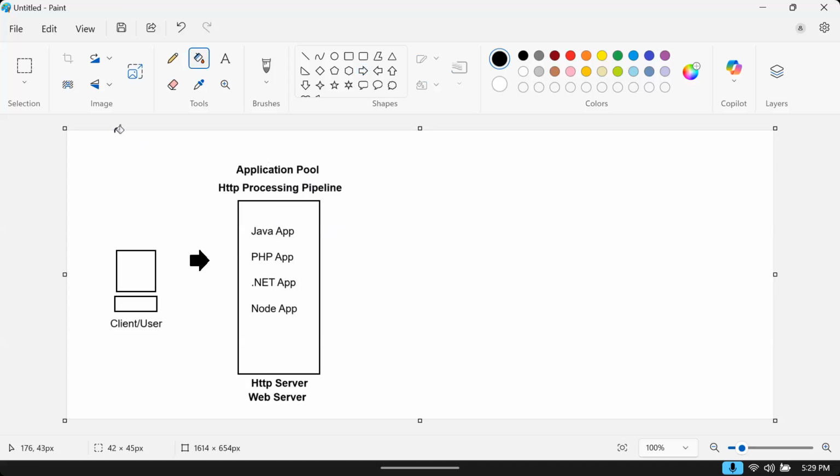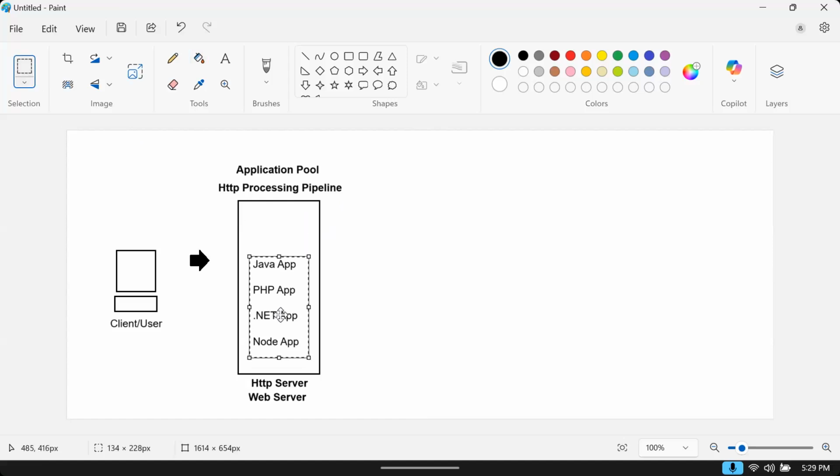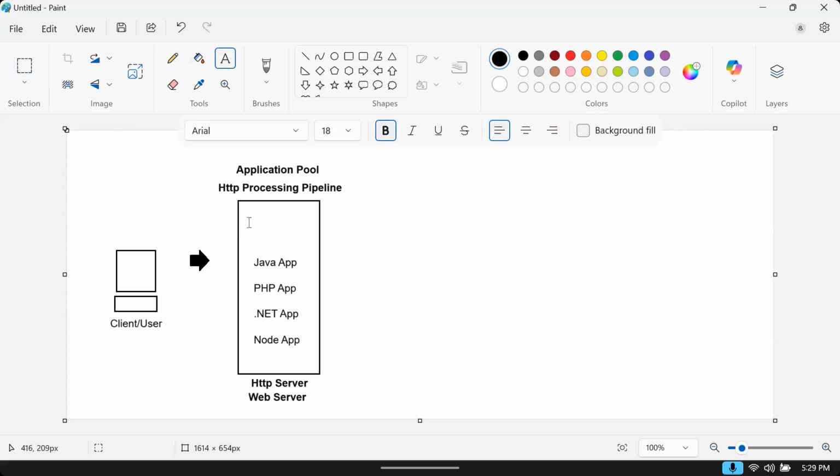And whatever request you made to the application, this request will be handled inside the server by using an HTTP handler. We usually have an HTTP handler.